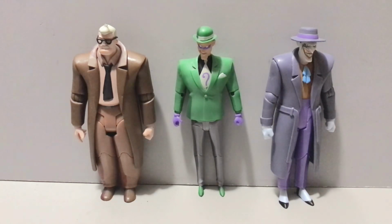And as I mentioned in all my reviews for this wave, it's men in suits and ties wave. I don't know what's going on there, but we also got a couple of men with hats, a couple of men with trench coats. Very interesting. Very interesting indeed. But as usual, these three scale nicely together. That said, of the three, Edward E. Enigma, the Riddler, is the most difficult to stand. Now, I'm not going to lie, he's fallen down more than once on me and has almost driven me insane.